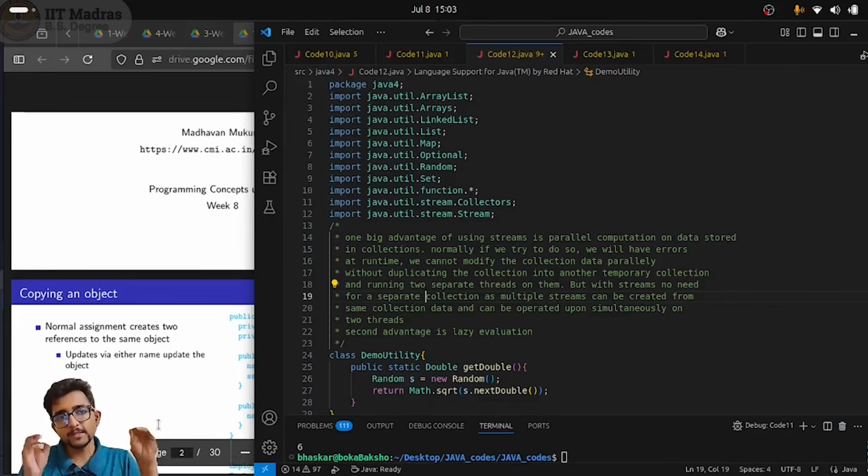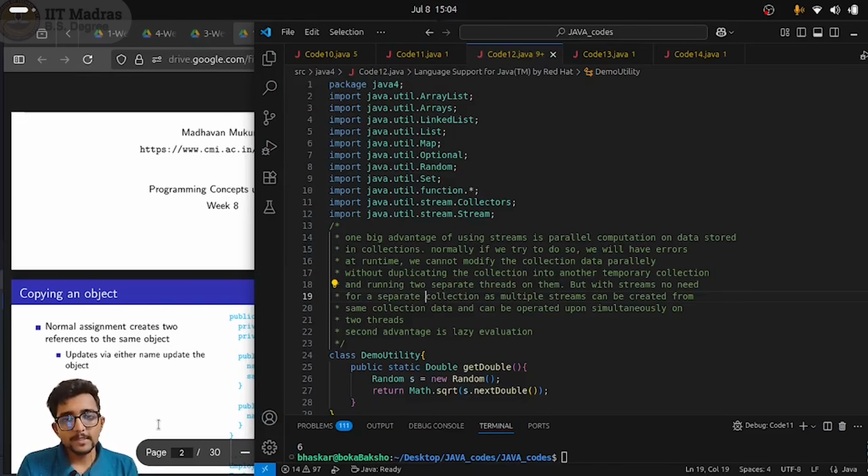So the collection data is being operated upon at two different points, and both executions are happening on the collection data simultaneously. That is done by, let's say, two threads operating on the same collection at the same time. In such a situation, one thread might change something related to the second thread, and they might get into trouble. Therefore, many collections do not allow multiple threads to work upon them at the same time, though some collections allow that.